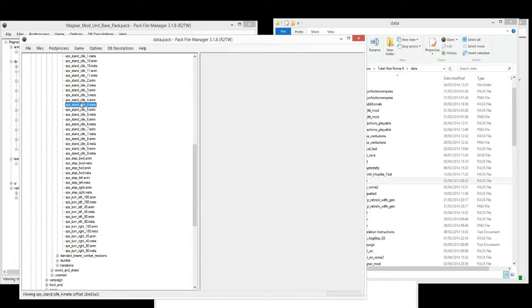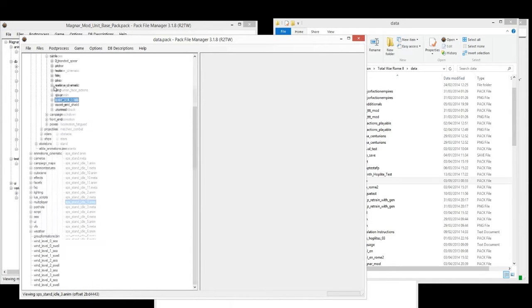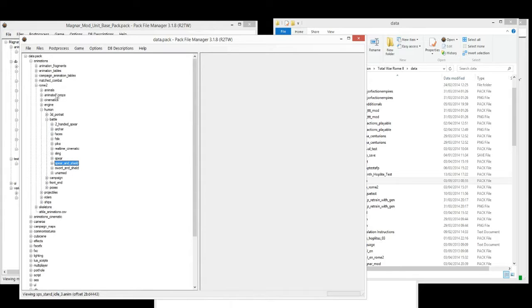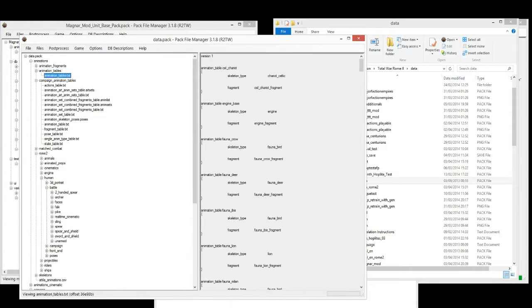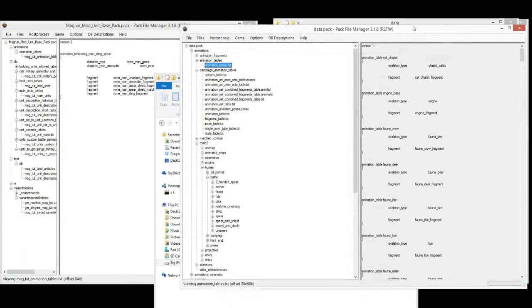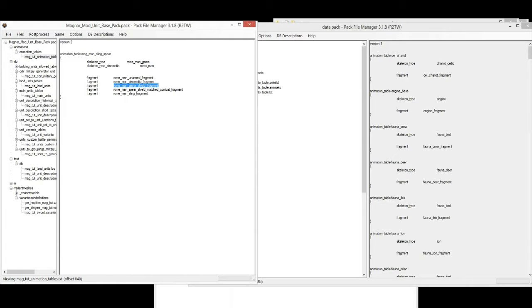So you can create or delete or edit whatever you want with these actual fragments, create your own animation files, then you put them all together into the table or a custom table fragment, and then you assign it to the unit and land units. That's how it all comes together.